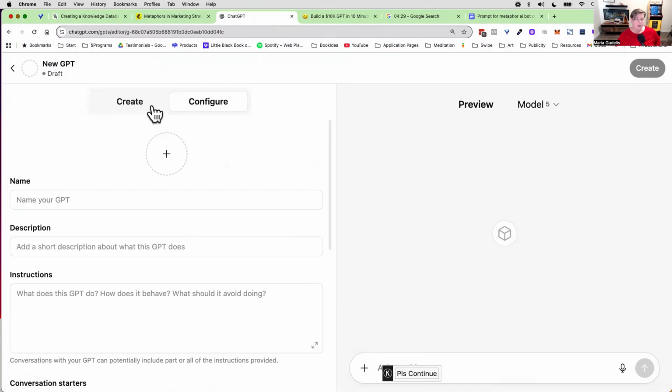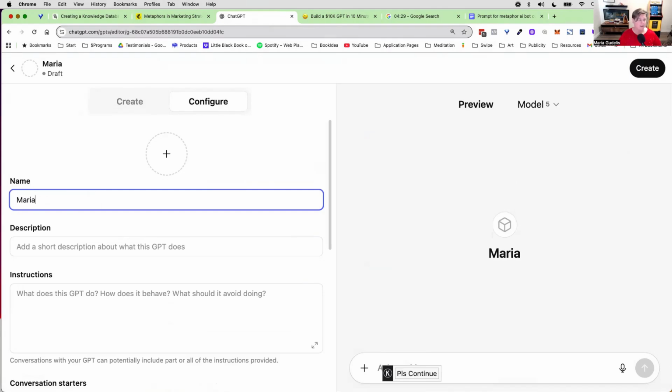Let's go. Under the new ChatGPT here, it says configure. The first thing we're going to do is name the ChatGPT. I called the other one at the very beginning Maria's Magical Marketing Metaphor or something. Or I call it something else. Sales conversions with metaphors. Now let's call it sales copy metaphors. Okay. We can rename it later if we go, oh, I don't know what to name it. Or you can ask ChatGPT, what should I name this to make it sexy?